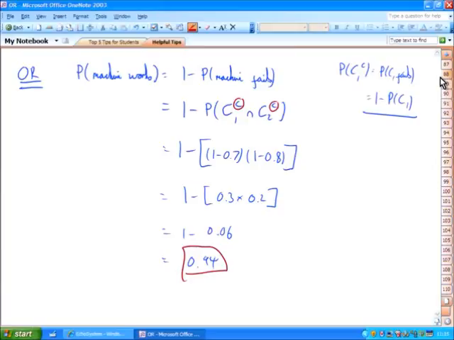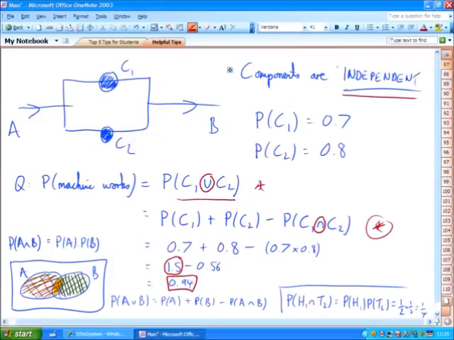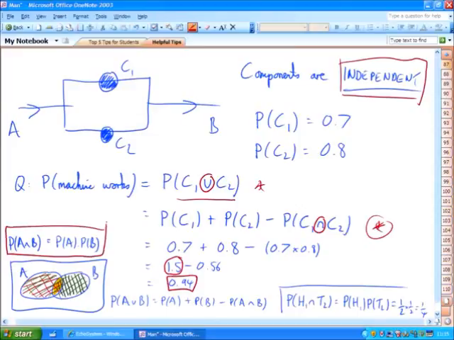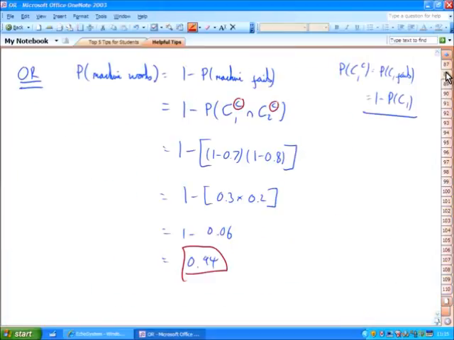Okay, so always do a quick feasibility check. Make sure your probability is between 0 and 1, because if it's not, you know it's wrong. But be aware that there can be more than one approach to a particular probability question. So do note whether events are going to be independent. If they are, it should be clear from the question, because that simplifies the work we have to do, and because we are going to use this sort of result, where if you're working out the probabilities of intersects, you just take the product of the individual probabilities. So rerun through this example, make sure you follow through how it's all done.